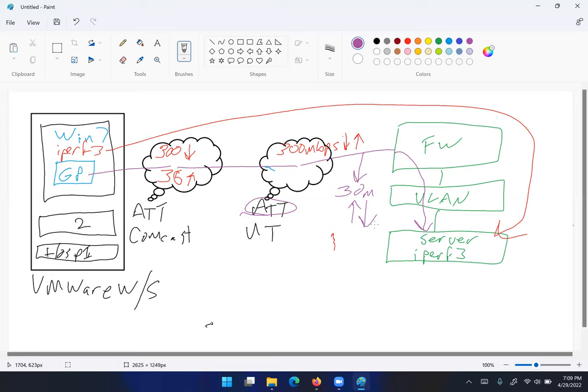All right, then we took this iperf server and put it on the outside. Put that bad boy out here, outside of my firewall. And when he tested to here, no VPN involved, no Global Protect, no firewall. I literally picked this server up, put it on the outside of my firewall, gave it the firewall's IP address. What he was getting was 35 meg upload and download. Does that number look familiar? Does that number look familiar at all? Yeah.